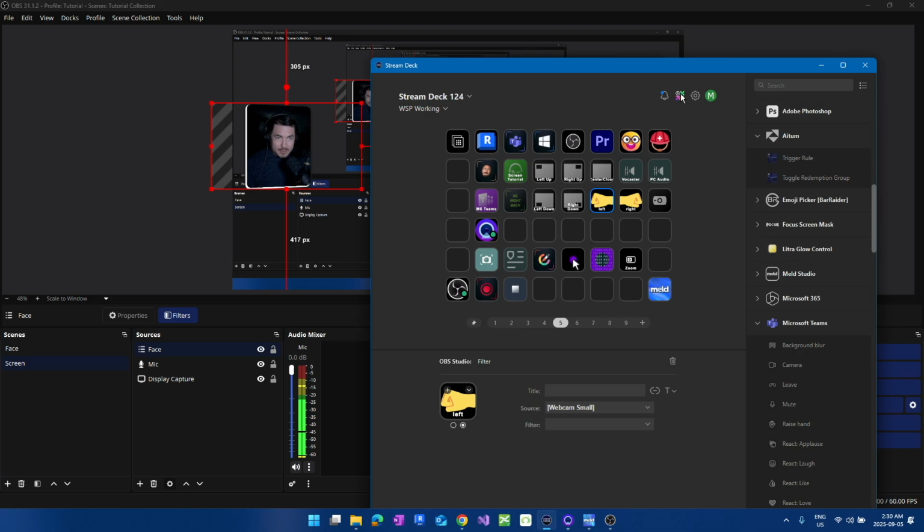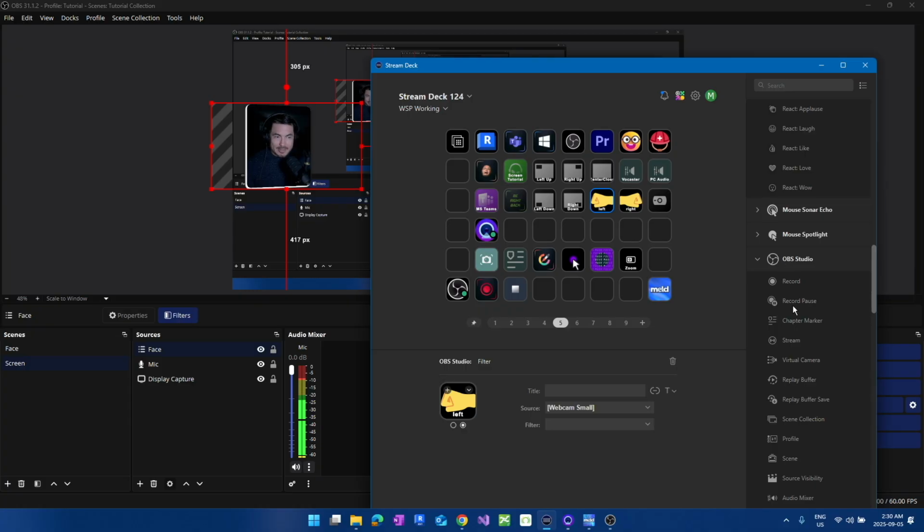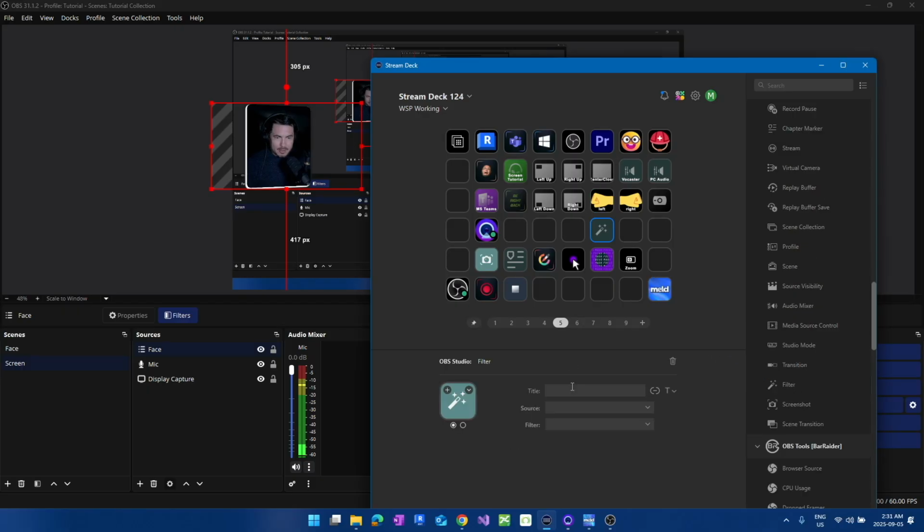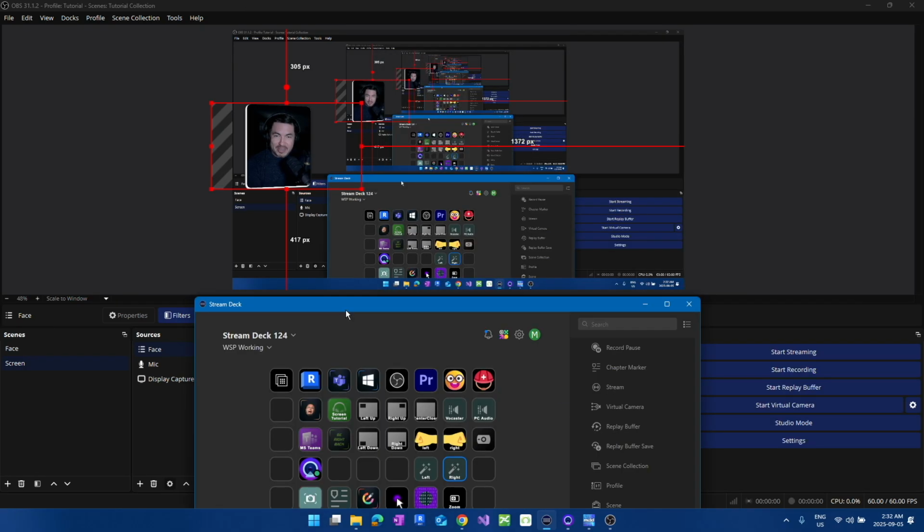So you first will have to go to this icon to go to the Elgato Marketplace and download the OBS Studio plugin or tools from there. And you will get these many buttons. And in this case, I am using one that is called filter. This one. Yeah, see. We need to pick a source. So in this case is a screen and the filter. So in this case is left. And we want to do the same for the other one. So I do Control C, Control V. And in this one, I just select right. Okay, so now, look, if I press right, it goes to the right, left, right.